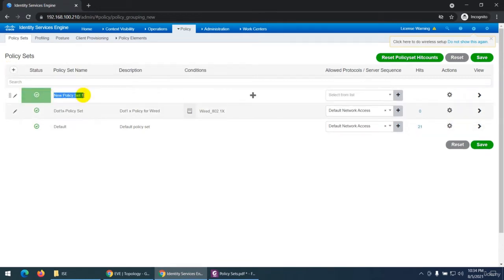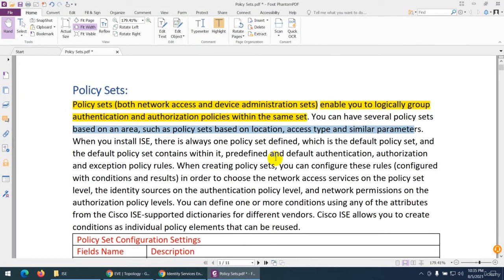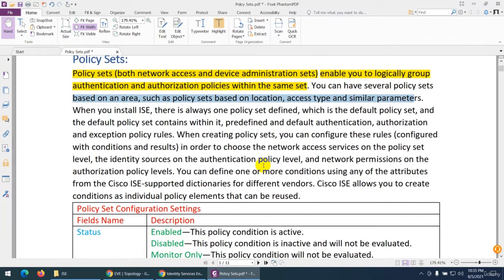Look at this: the policy name, the description, the condition, the allowed protocols, and how many hits came on this policy. This one got 21 hits. And these are some actions, like insert new row above or below, duplicate above or below, or delete this one. So you can create as many as you want, and you can put different policy sets on different conditions.